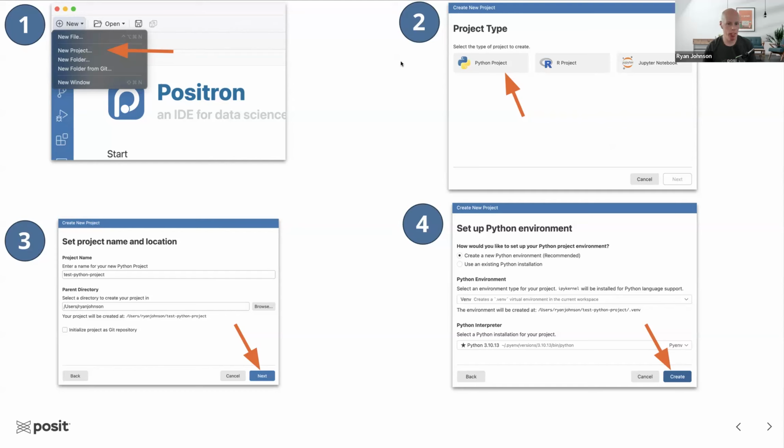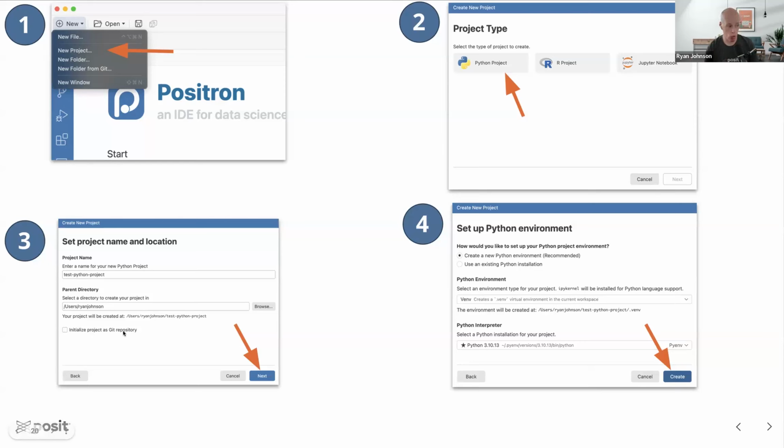After you've done that, you're going to get prompted here to select a project type. We are focusing in on Python today, so make sure you select Python project. In step 3, you can give your project a name. It'll typically give you a default prompt, but you can change up the project name if you'd like. You also want to choose where you want to place it in your file system. So if you're running Positron on your local machine, put it in your home directory or your desktop, totally fine. You can delete it after this workshop. Now you're going to notice down here at the bottom of step 3, there's this checkbox right here to initialize the project as a Git repository.